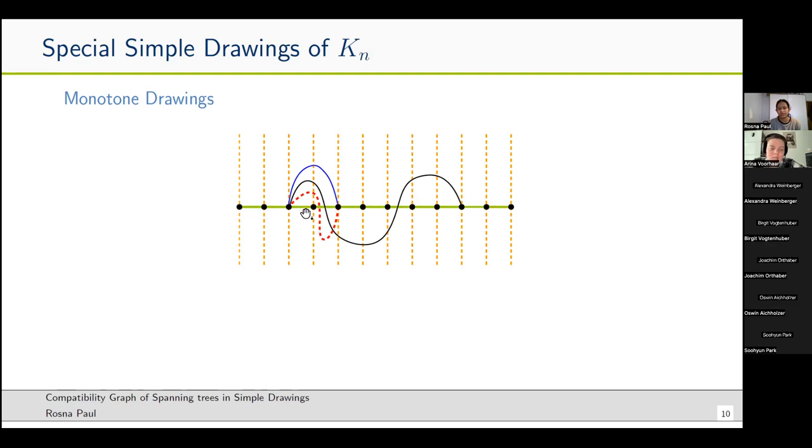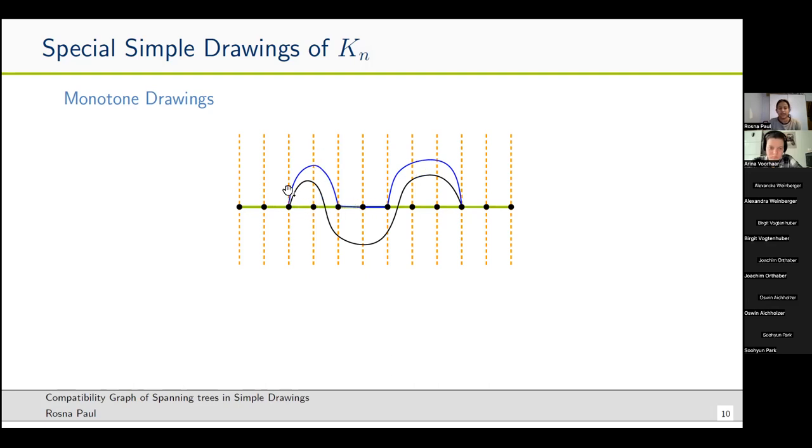Whatever other ways you try, if you want to come here without crossing it, you can go around something. But this is also not allowed because the edges should stay between these two orange lines. So whatever you draw, your edge from this vertex to this vertex will look something like this blue edge. It can go a bit higher like this, but the property of this edge will almost look like this. So this edge will exist in your drawing, and you can always add that edge to the spanning tree. Then you collect all possible short edges of this green tree, and then you finish off with the last hump edge. And this edge also exists because of the same property.